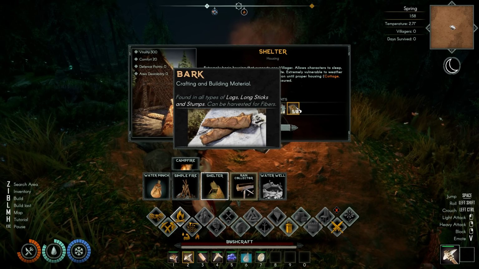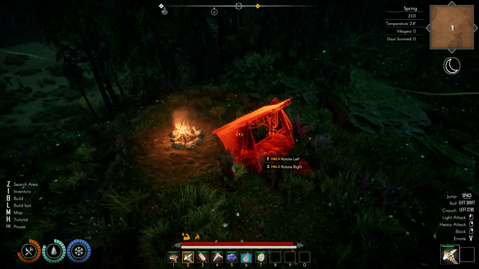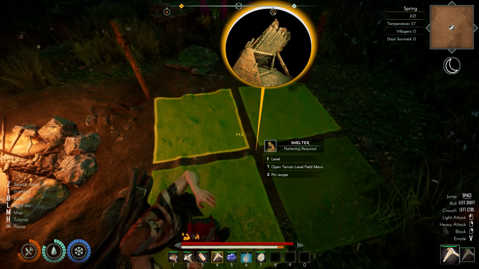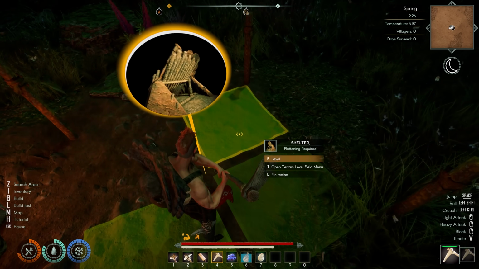Long stick, rope, stick, and bark. Should be quite manageable. All right, hold E to rotate. Here we go, rotate. Yes, right about here will be perfect. Give that a couple of taps, get things nice and flat. Oh, I gotta do each square, okay.